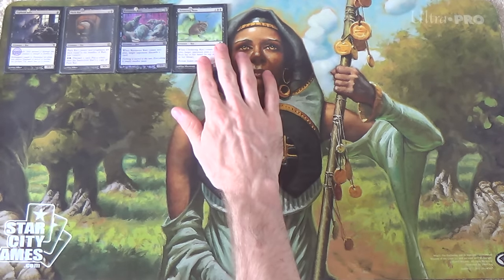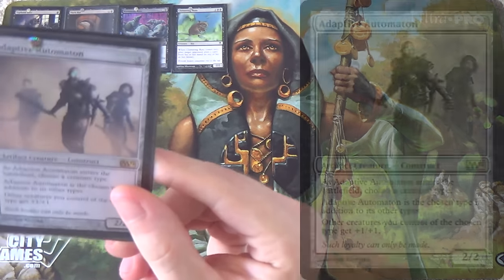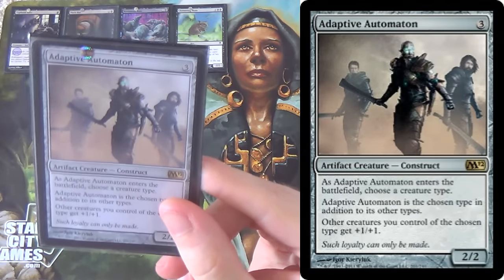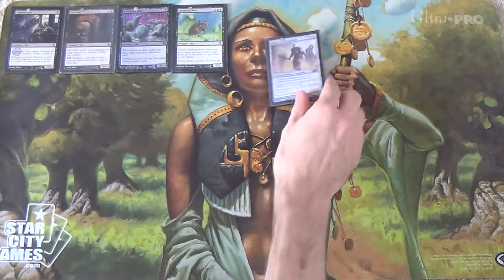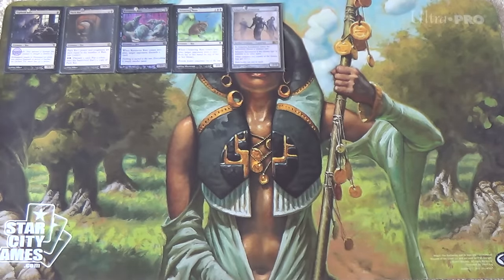Alright, so that's all well and good. This is our lord, Adaptive Automaton. Now, importantly, it's not a rat until it enters the battlefield, so Cavern of Souls won't do us any work with it, but it gives +1/+1 to all creatures that share a type with it, and you make it a rat when it enters the battlefield, so it's a rat lord. It's a whatever lord for 3.